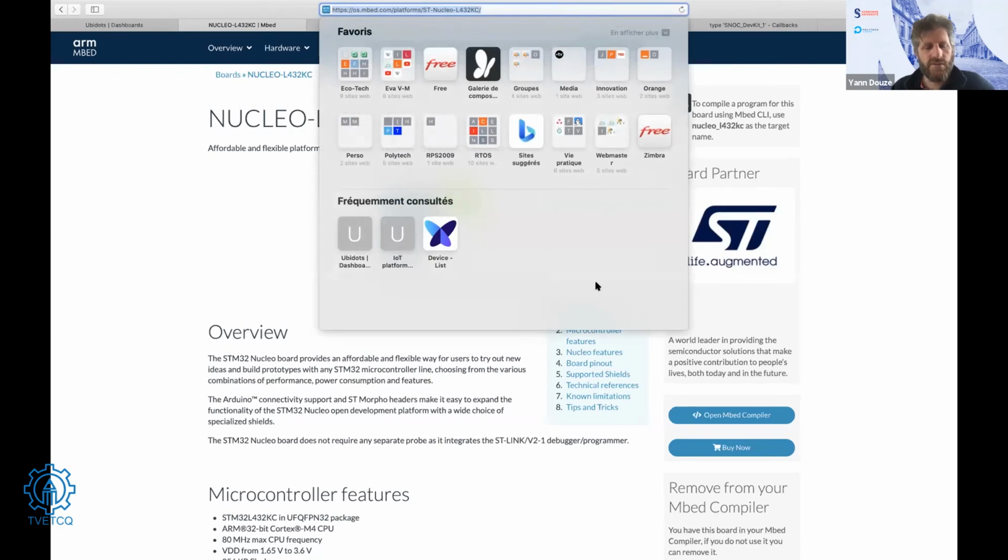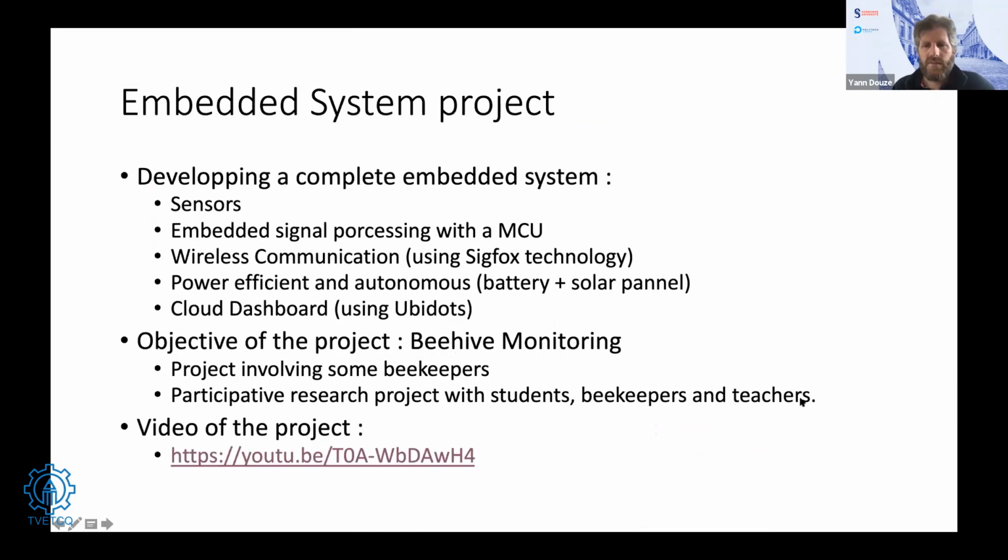So I'm going to send you also the link, because it's a very useful board. It's very complete and it's very cheap. It's 10 euros. Several years ago, when I was buying boards for labs, it cost around 200, 300 euros. The debugger also 300 euros. Today, you can find evaluation boards that are much simpler, but for 10 euros. So it's a very big change in the last 10 years.